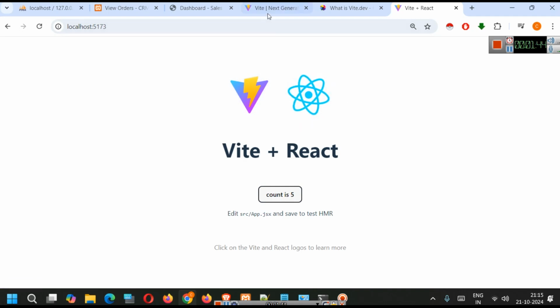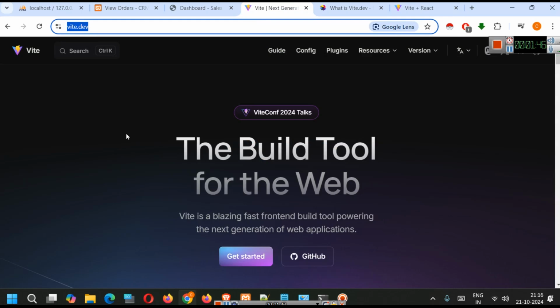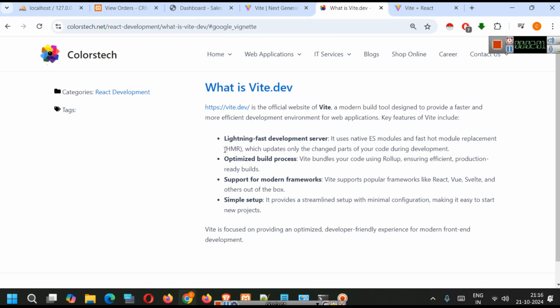So what we will use is this website, which is Vite Dev, the build tool for the web, and as you can see, it is a blazing fast front-end build tool powering the next generation of web applications. That's what they have written. And what are its properties? It's a lightning fast web development server.